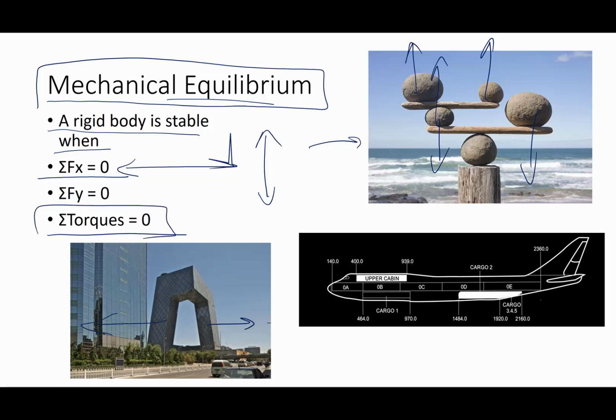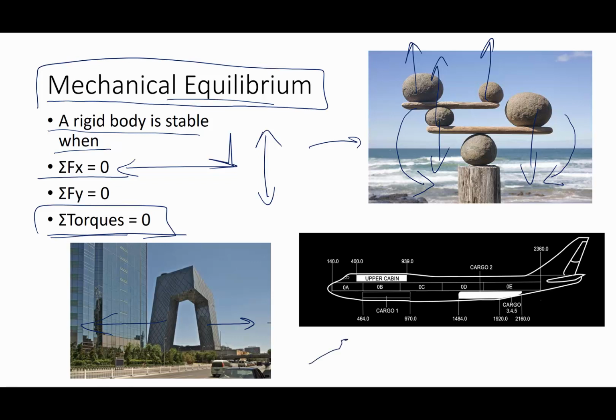But we can also include one more statement that we're going to explore mathematically, and that is torques. Anything that is going to make the whole system rotate one direction will be equal to anything that makes the whole system rotate in the other direction. Well, what causes rotation? That's going to be torques.